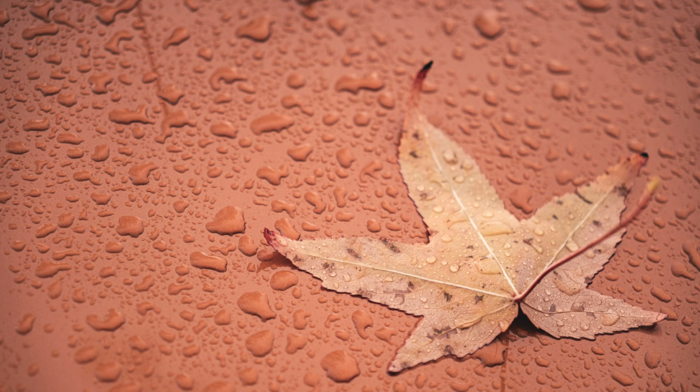I found this orange leaf on an orange car, so I thought, let's take a photo of that with the raindrops. And again, pretty close with this. I think this is at 50 millimeters. Good detail, good depth of field fall off. You can see the vignetting here a little bit happening in the corners, but again, for the type of photography I do, I really don't mind that. The overall image quality I really am impressed with, as well as sharpness, detail, all those things that on screen, they look really good.